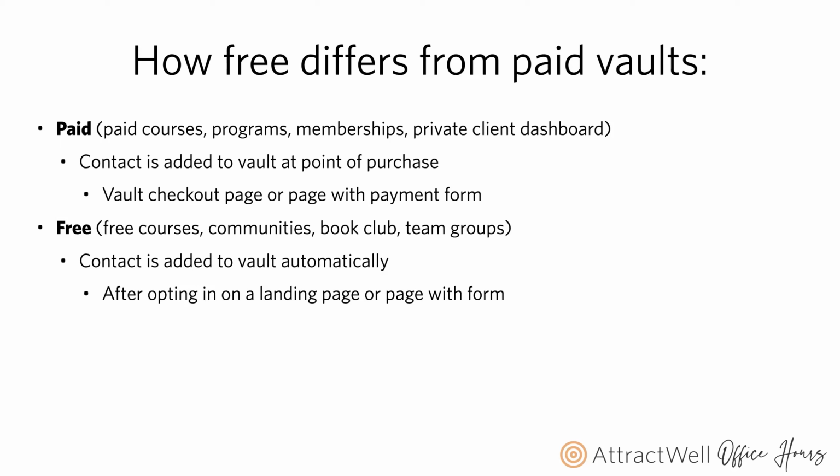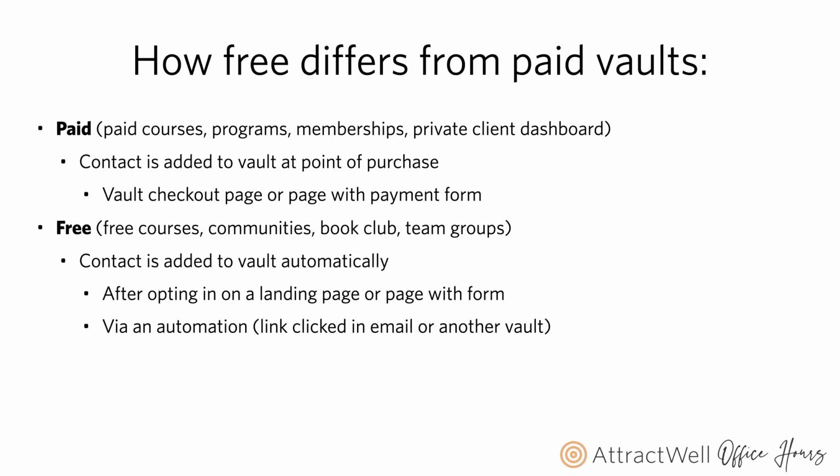So just like they would opt in to get a lead magnet from you, they would opt in to get access to your community. They would then get an email, of course, if they're added to the vault, that would send them a link to go set up their password and log in, right? This is something that can also be done via an automation.